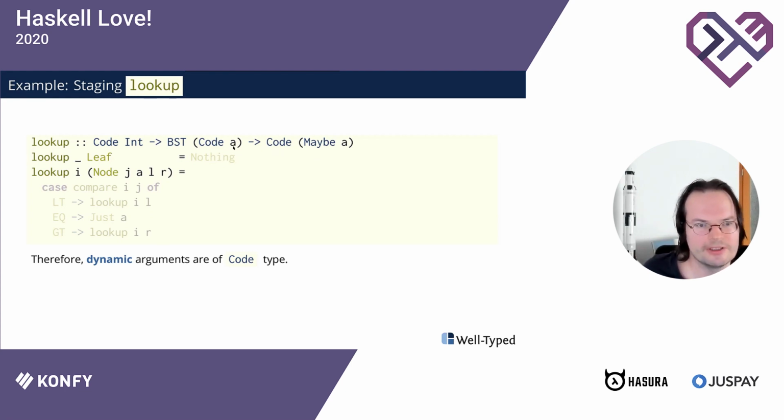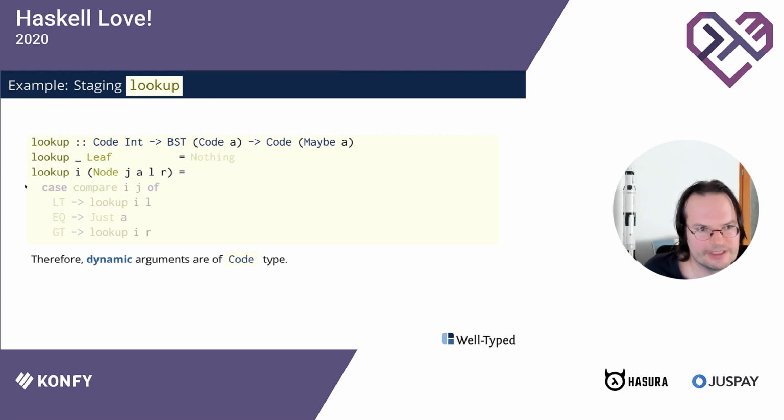And now here we have a little bit of a choice. What do we do with the elements of the BST? We could leave them BST of A, but we could also turn them into BST of code of A. I'm doing it like this because I want to emphasize that the only thing we really rely on to be available statically is the spine of this binary search tree and the keys of the binary search tree, which we didn't parameterize over. But we are not actually relying on the values of the binary search tree to be available. So let's operate on the assumption that the type signature is like this.